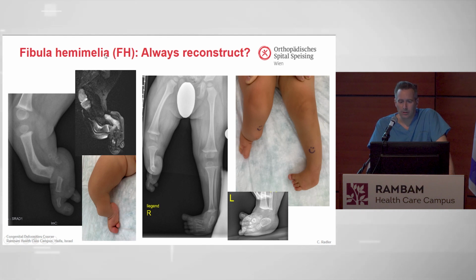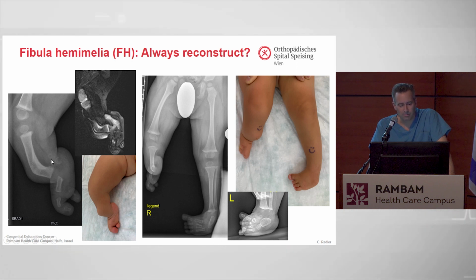Now, do we always reconstruct? And that's the question. Although I think reconstruction can be done successfully for most cases, this is a case where the family decided against reconstruction, and I think that absolutely makes sense. It's very short, but then what's the treatment? Of course, it's some kind of amputation. But if you look at this, you have a very long problem list because the knee was not fully extendable.